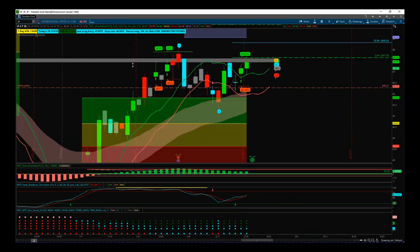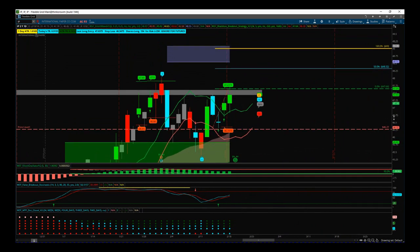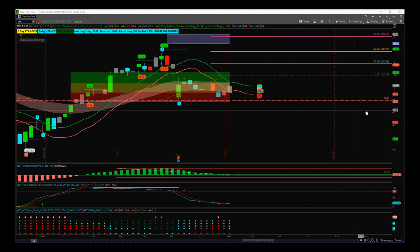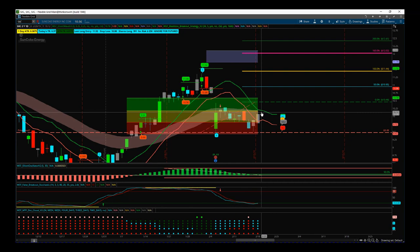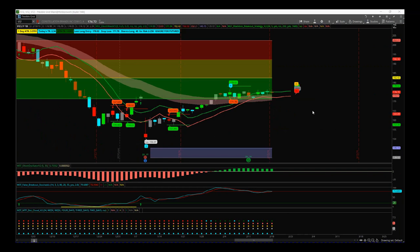We've got two carry-over orders and I'm not putting any new orders on this week — we've got quite a bit of risk on and it's now Wednesday in a short week. Any swing trade triggered Thursday or Friday would need to be carried over the weekend. The first carry-over order is SXC — potential fifth wave move. We had a bullish day yesterday with higher high and higher low but lower volume. That's why we've gone for the conservative entry at $10.46, which is above the recent high and outside the 64 moving average high. We need momentum to return to achieve the $12 target.